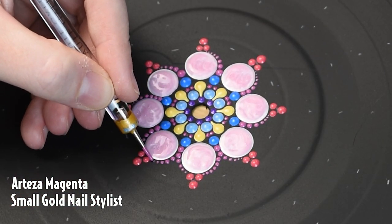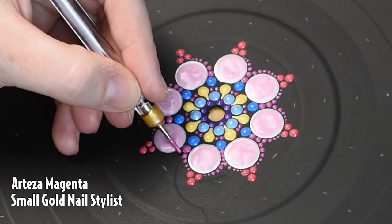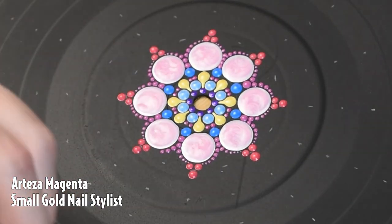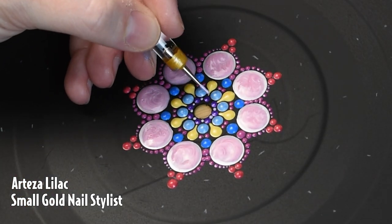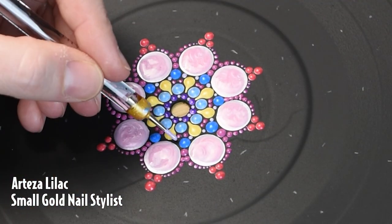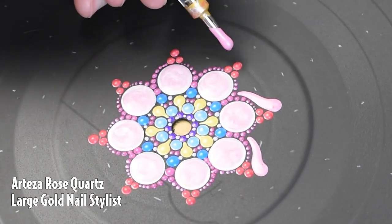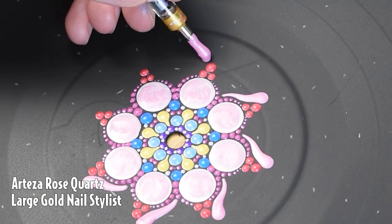Something I love about the metallic colors is that when you lay the color down, after they dry, they get really shiny and very metallic. They're much more metallic than other metallics I have. They sparkle, they're stunning, they're just a little bit more beautiful than other paints that I use, and I love them dearly. They have their own personality, and I think that's partly why I really love them. I do think if you get used to or get good at using this paint, it will become some of your favorites too.